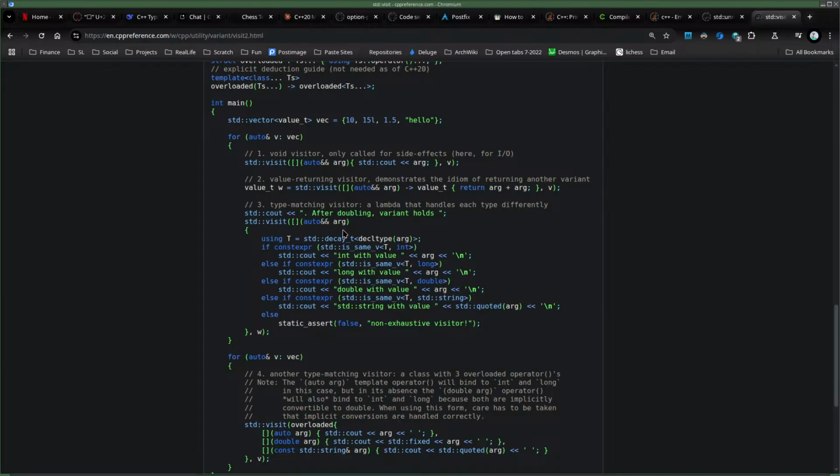So I think what this does is that, say the argument can be of 4 different types, like here, then this generates 4 functions, and depending on the type of the argument, it will call one or the other, which would then be the decltype of the argument.